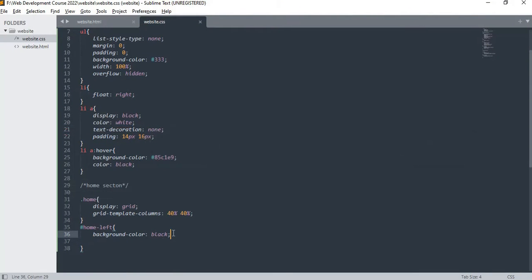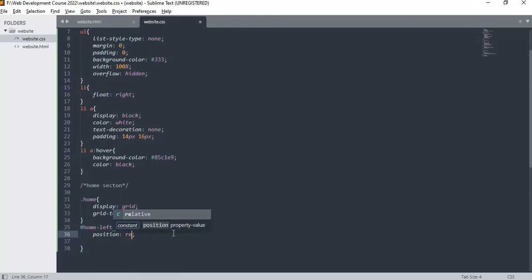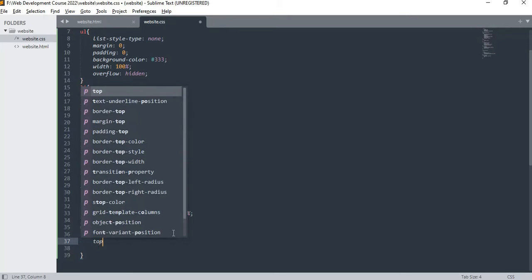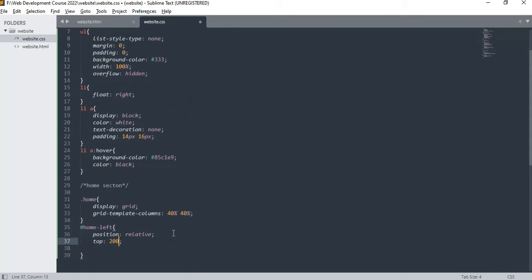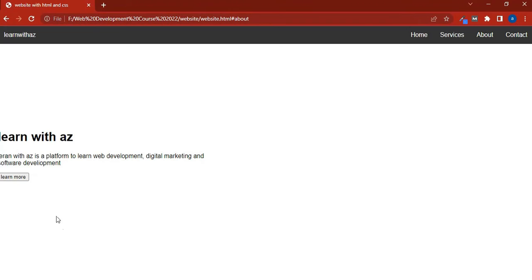So I simply remove this background color, and in home left I want position relative, which we see in positioning in CSS, and from top I want 200 pixels. If I save and reload, that is 200 pixels from the top of the screen.